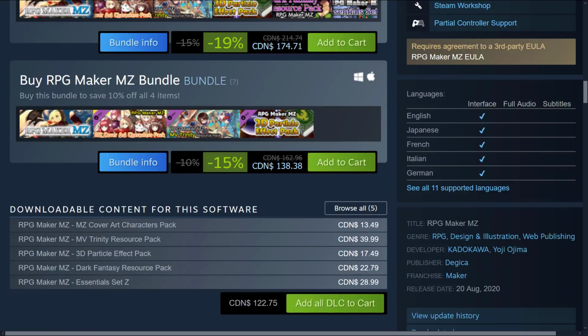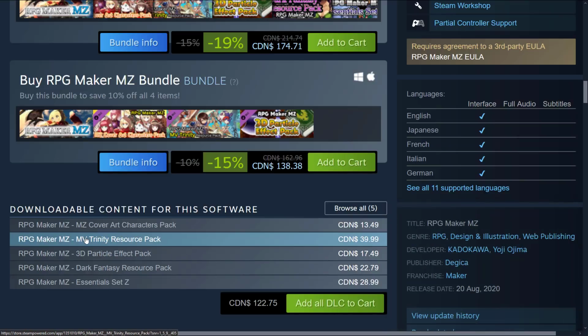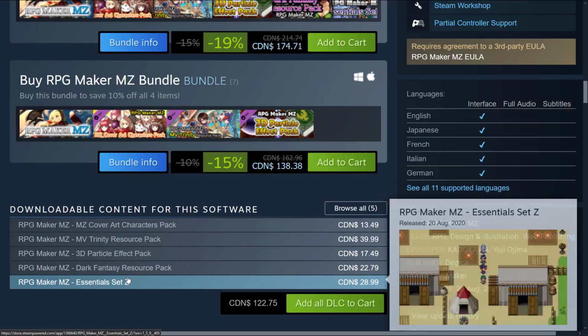Now, as I mentioned earlier on, there is a ton of content packs out there. These are specific to MZ, though. Oh, no, that's an MV right there. We've got some character packs already available, some particle effects, and so on.